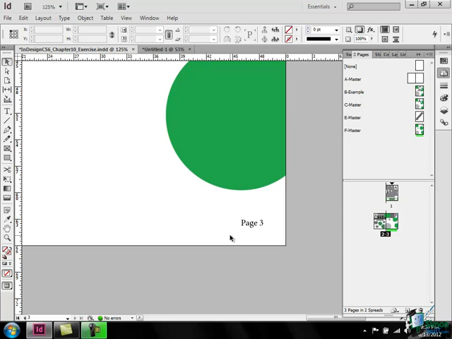I'd like you to take a moment to imagine how difficult it would be to manually place a text frame on each individual page within an InDesign document. Not only does this take a large amount of time, especially with a large document or book, but then what happens when you need to delete or add a new page? If this were the case, you'd have to go back and manually change all of the page numbers that were affected. This sounds like a lot more work than I want to do, and I'm sure you feel the same way.